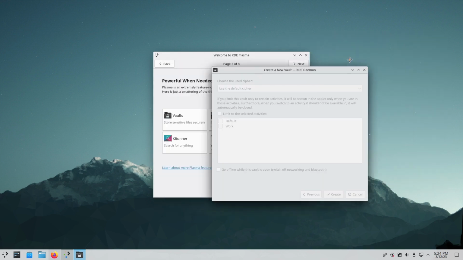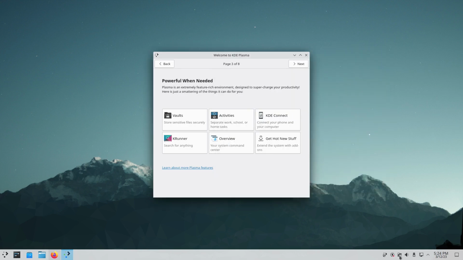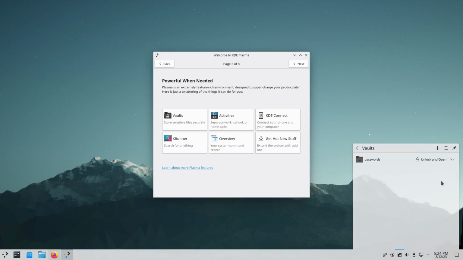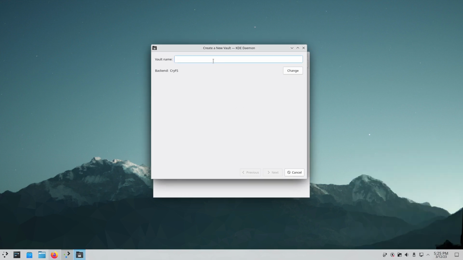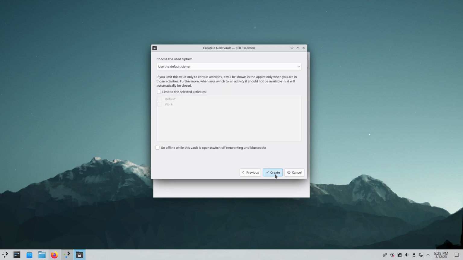I'm not sure why it's lagging out like this. Let's just test the vaults now, see what that does. So it did not apparently finish it. I mean, I created the first one without any problem, and just adding that second one, that is possible because I'm recording the video. Maybe that's doing something. Let's go ahead and do work. Keep with that. Let's just change this to password. Hit next, and create. Let's see if it actually works.